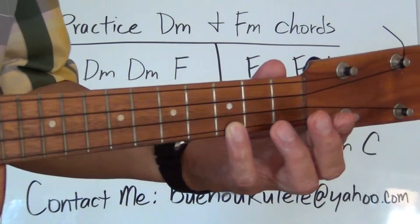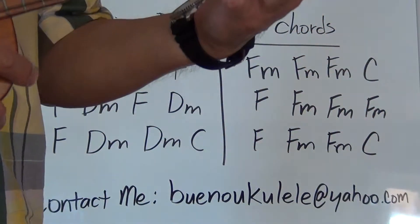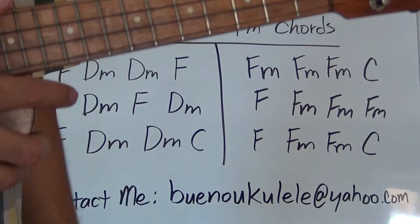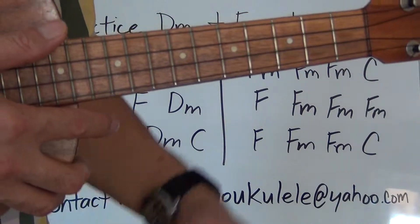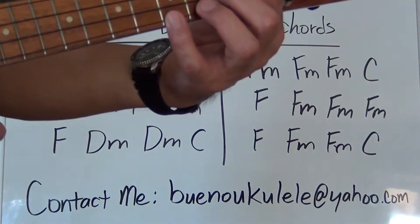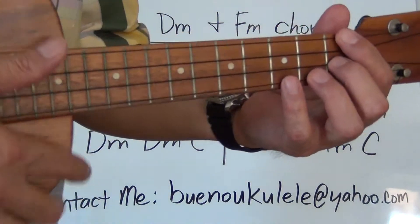You notice that my C was with my baby finger — I just kept it there and lifted up the other two fingers. If you need to pause the video and do that again or do a chord clock exercise, go ahead and get comfortable with it. The F minor chord may be a little more difficult than what we've had in the past. When you're ready, we're going to move on to playing all three lines nonstop.